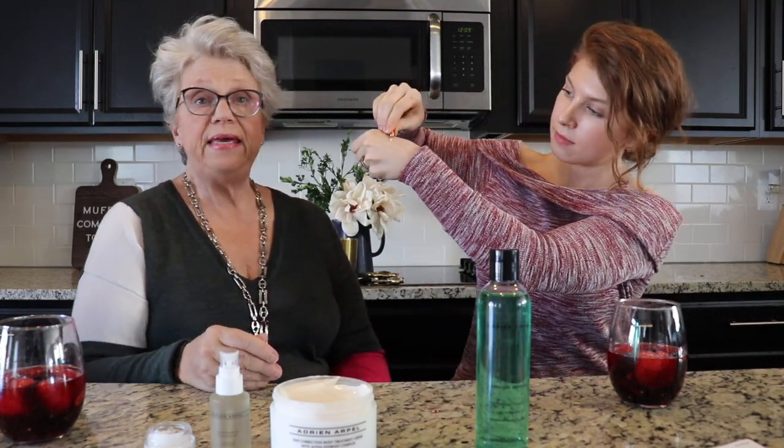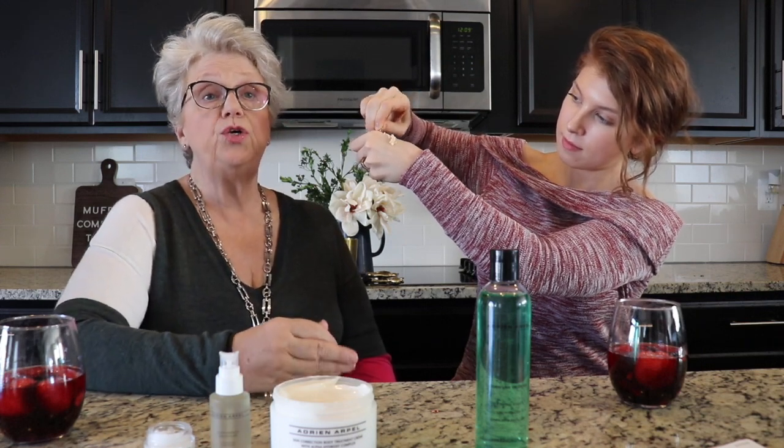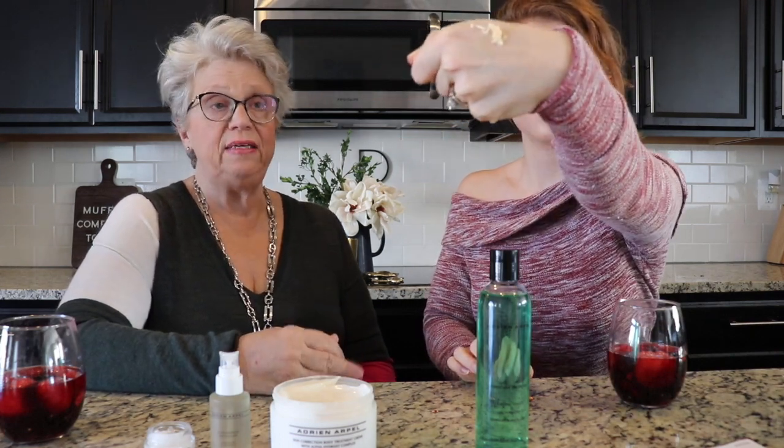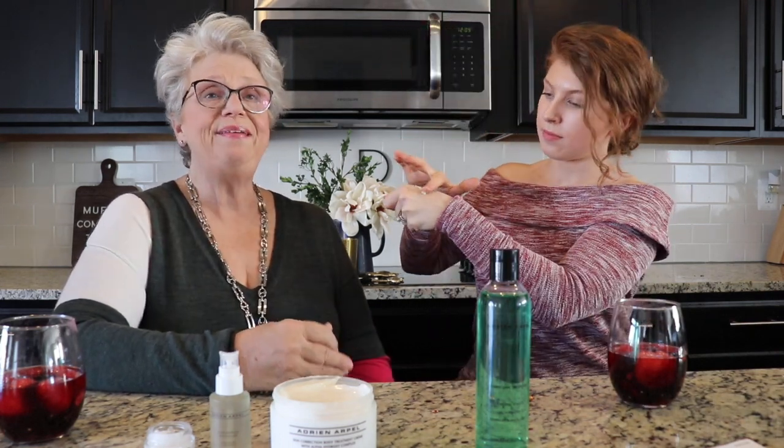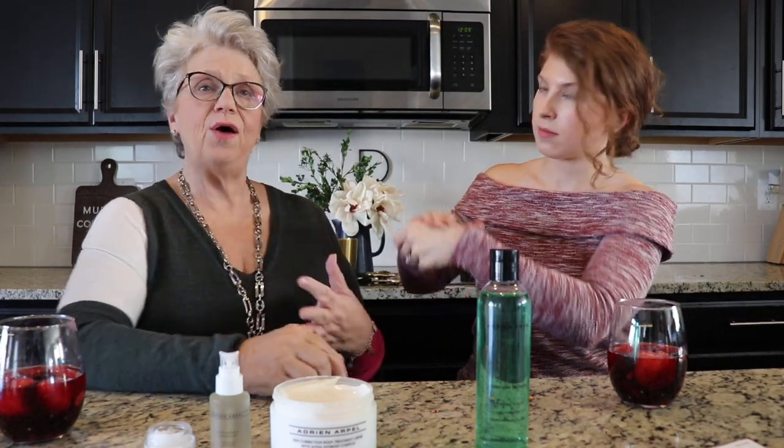Now, vitamin C is something that no matter what other skincare regimen you're using, you should be using this too. It is highly effective, highly potent. It addresses irritation, it addresses redness, and one of my favorite things about vitamin C, something you don't need, it creates a soft focus effect on your skin, so that after the application, maybe give it a couple minutes, you'll see that your skin actually looks more youthful.